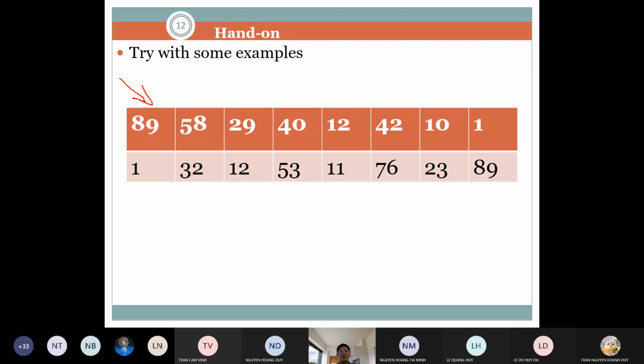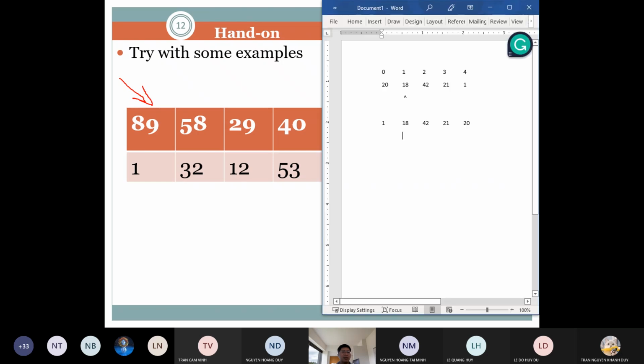Take some time to do it. It helps you get familiar with the algorithms. Sorting the array manually means putting it in the right order following the algorithm.